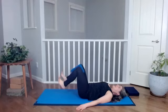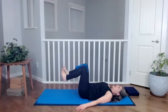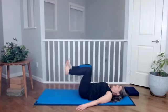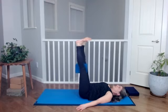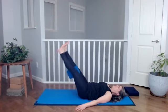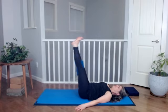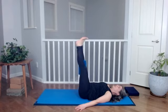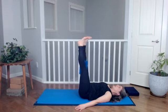Taking both your heels down to the ground, engage your bandhas with the inhale, draw down. Exhale, draw up. Inhale, draw down. Draw the heels down. Exhale, draw up. Make it harder, legs straight. Engage your bandhas. One more time.